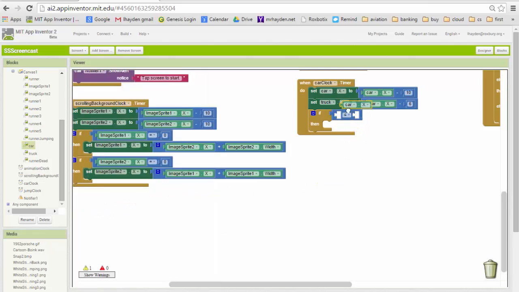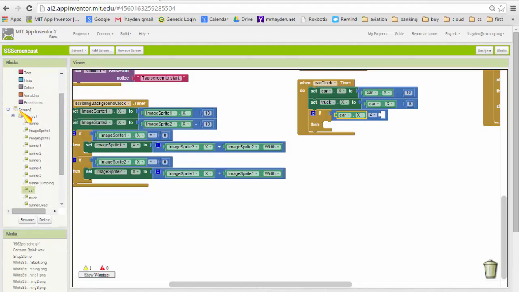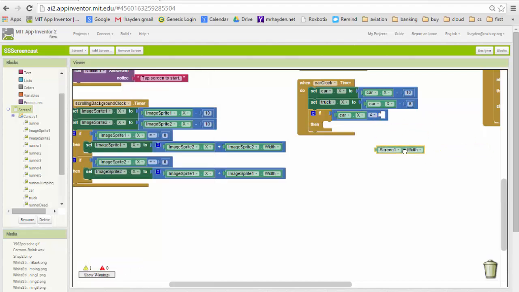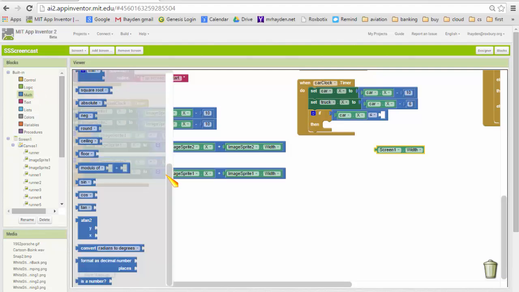So I say if car.getX less than or equal to, and it needs to be screen width minus car width. So let's see, I need to get screen width and minus car width. All right, so I need a subtraction block again.